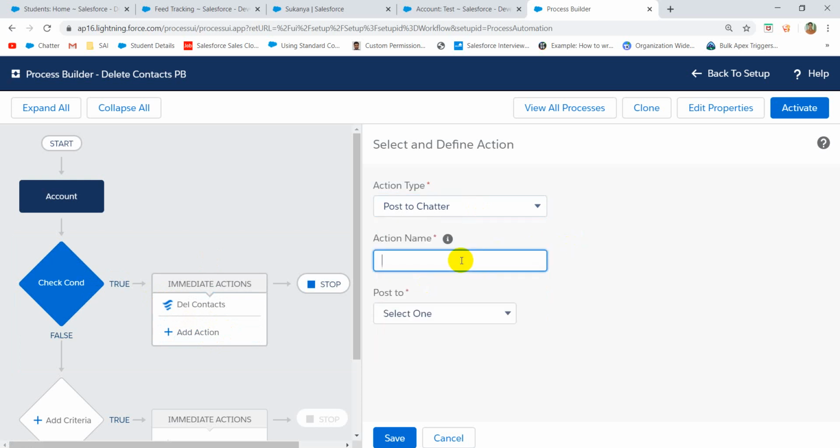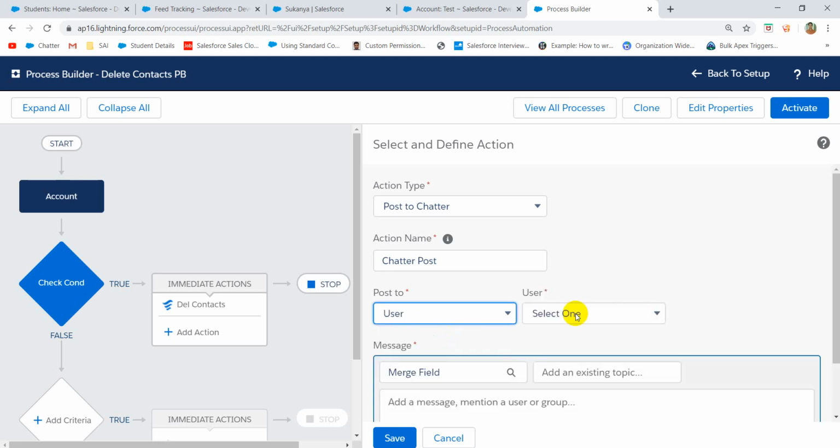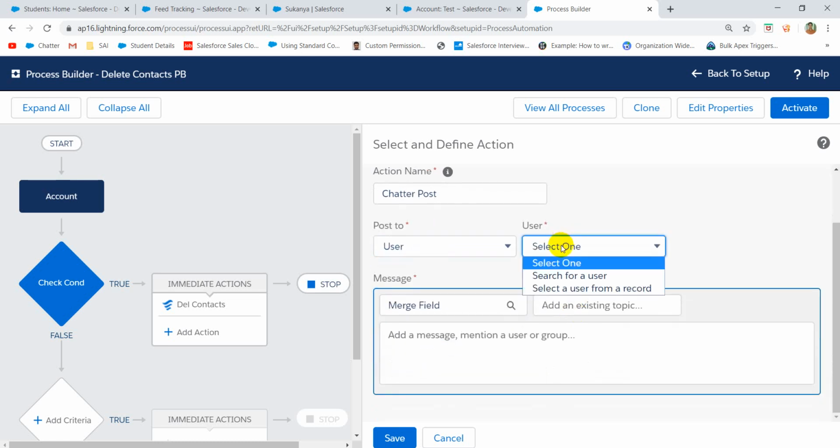Okay, user or chatter group. You can create chatter group as well as public group. Both are the same, but in chatter group you can add other users who are sales or service users. Then you can post to those users like a Facebook group or WhatsApp group. Okay. User. Let's say for any user, search for user or something.